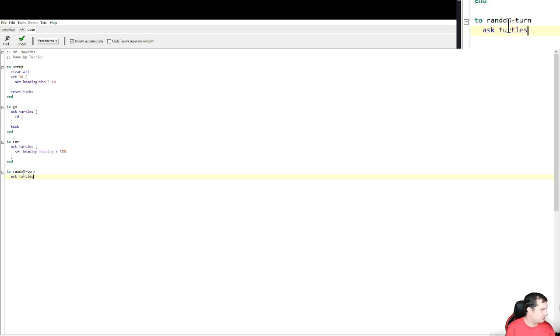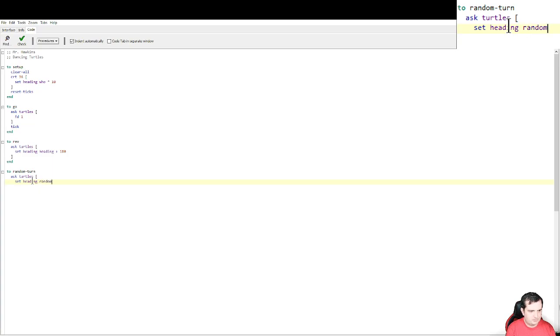Ask turtles. We're going to ask the turtles to set their heading to be random, and we want 2 options. That's the way I like to think about this whenever we're working on this.